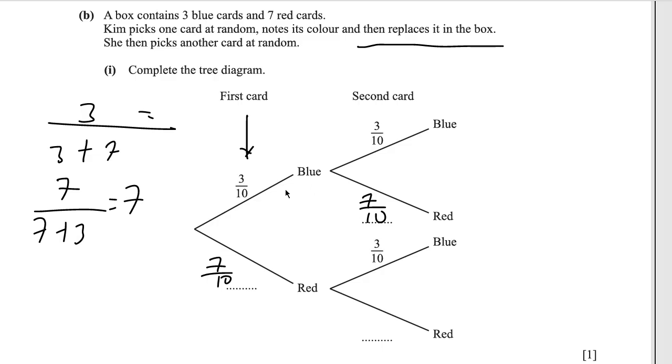right? So if he picks a blue the first time, he returns it, and then the second card he's going to pick is either blue or red. If it's blue, 3 over 10. If it's red, 7 over 10. And in the case of the red, if he picks a red, the probability is 7 over 10. If it's blue, 3 over 10. And if it's red, that's 7 over 10. Right? Because he's going to return the one which he removed. And that's going to give us what we're meant to get.